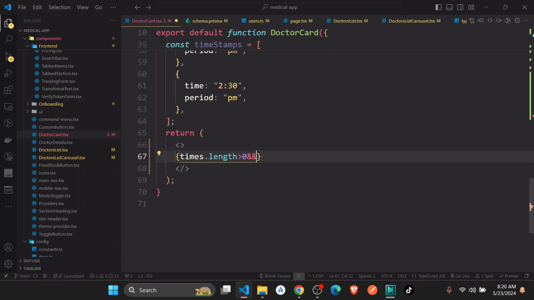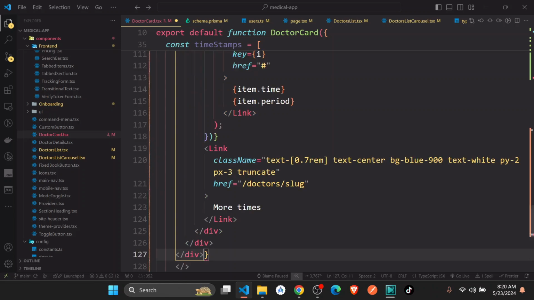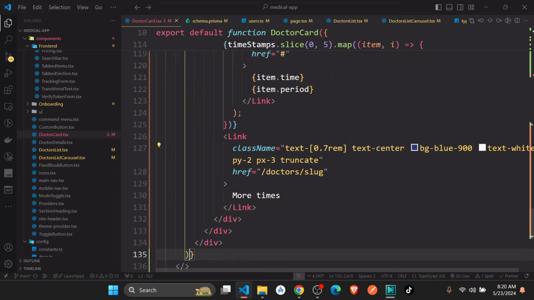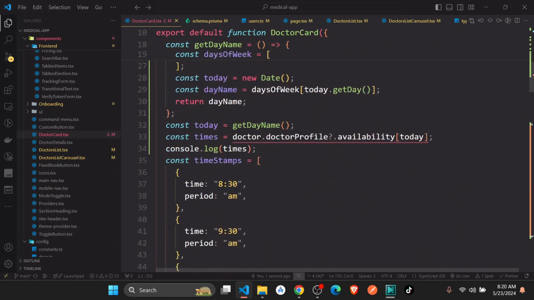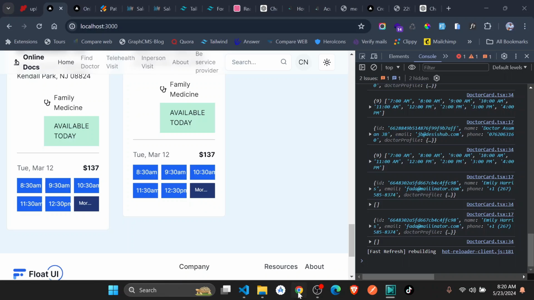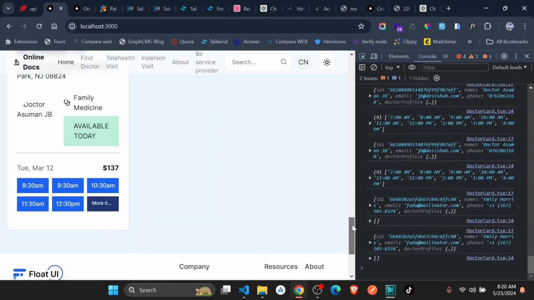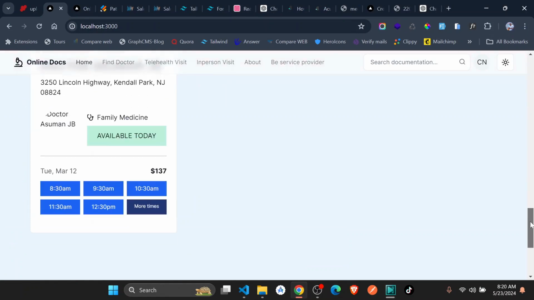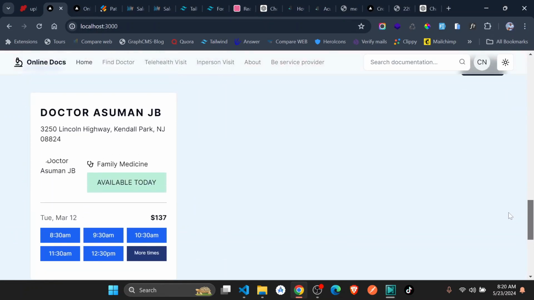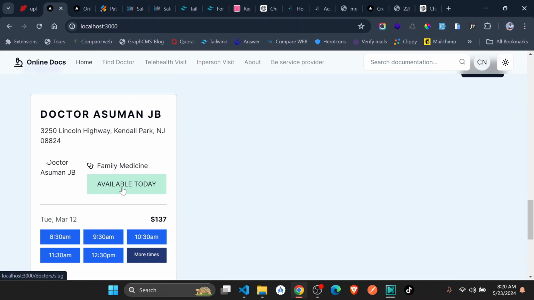So just going to see. That means that all the doctors who don't have availability will not be shown. We will now only show those who are available for today, and you can see it is only one doctor.